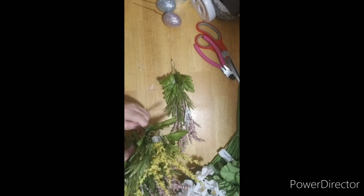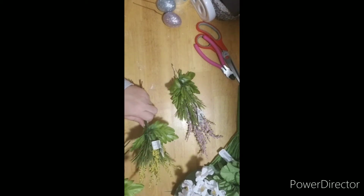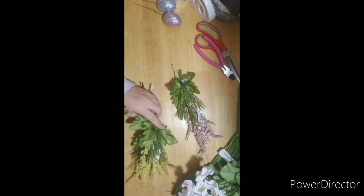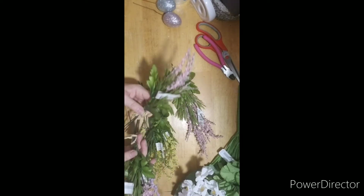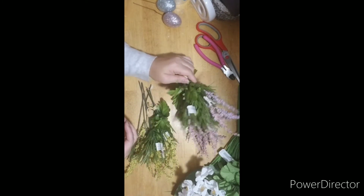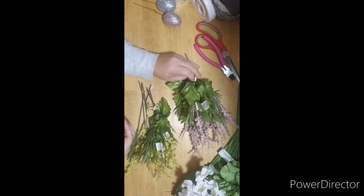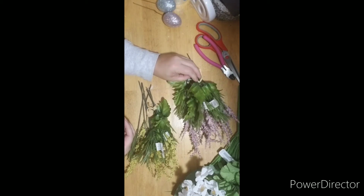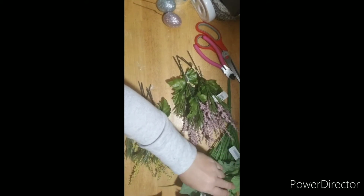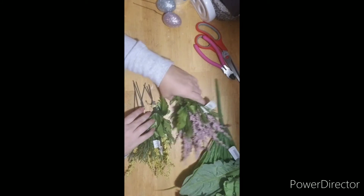This is actually a floral that I got from one of the famous Michaels grab bags or grab boxes a couple of years ago. But you should be able to find similar floral at Michaels currently. I know that when I go in there, they still have the same types of floral as they did a couple years ago. So you should be able to find this type of floral or whatever other small, medium size, and larger size floral that you decide to put in your arrangement. So without further ado, let's get started.